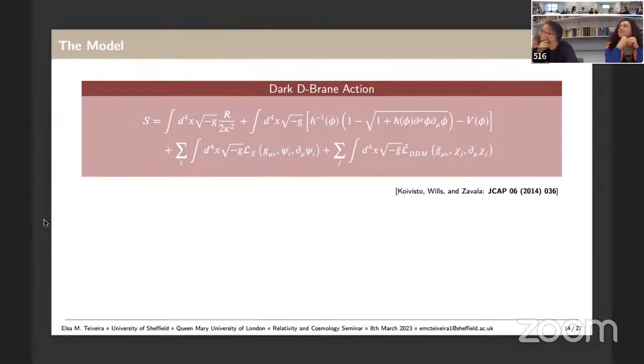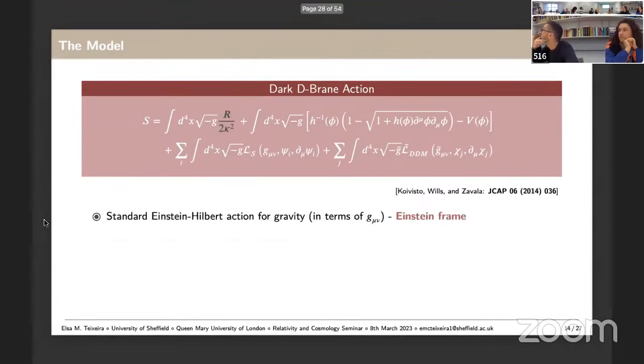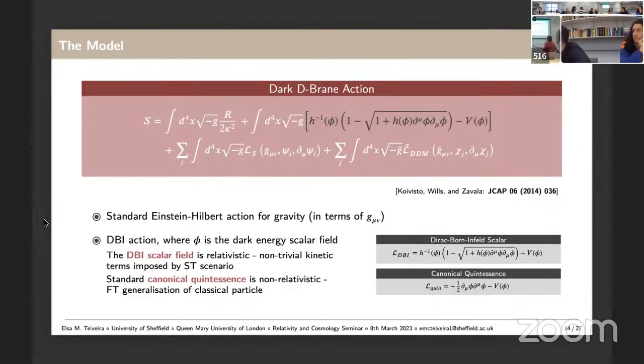Okay, so then for the cosmology out of it, we end up with an action in which we have the standard Einstein-Hilbert action. This would be like having a disformal transformation in the Einstein frame. Then we have the action that is exactly the Dirac-Born-Infeld action, the action for the motion of the brane. And it so happens that this motion is parameterized in terms of the scalar field. So we have the warp factor over here. This is also common in string theories, where we have the dilaton, which is in some way the same as the radion.